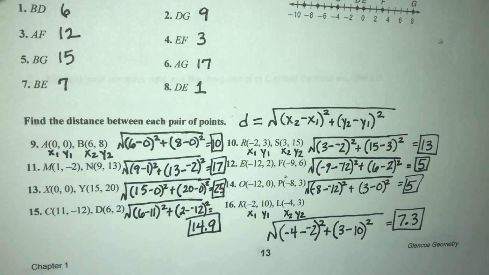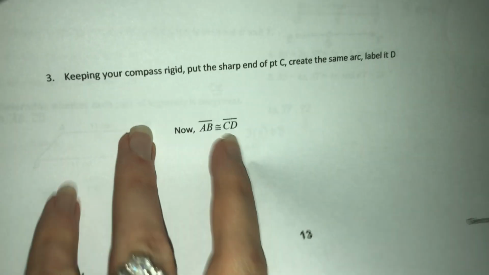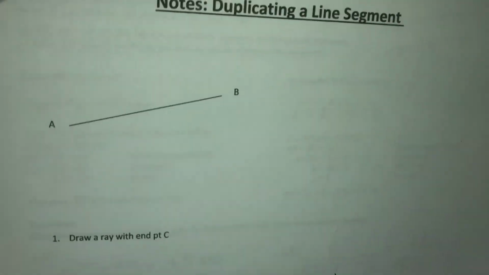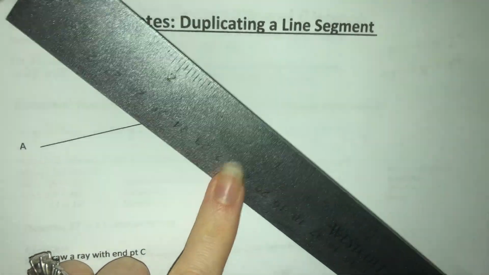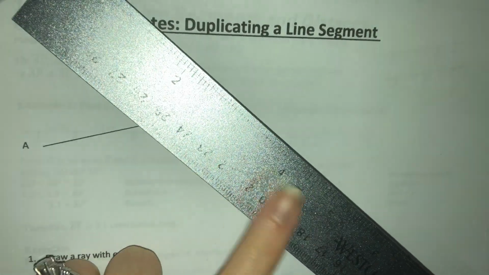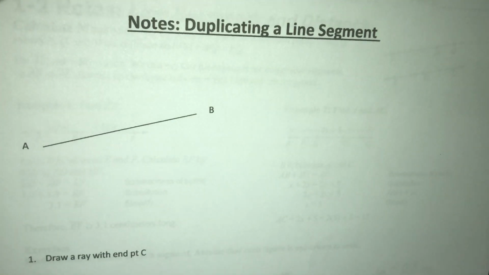Okay, now we just have one last little thing to learn today as part of our lesson, and that's our first construction. It's a pretty easy construction. I think that you will be successful with it. You do need two special geometry tools to do this. You need a straight edge, which we often use a ruler, but technically it doesn't have to have any markings on it. It could just be blank. And you need a compass.